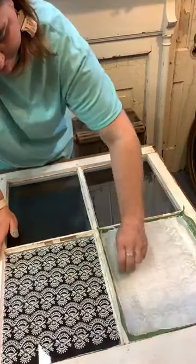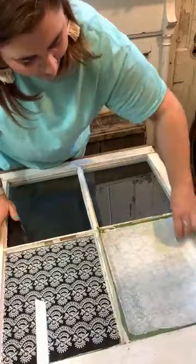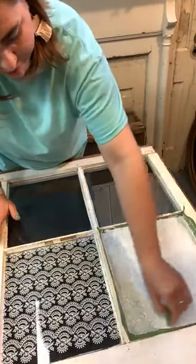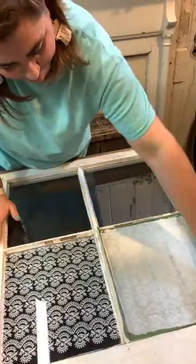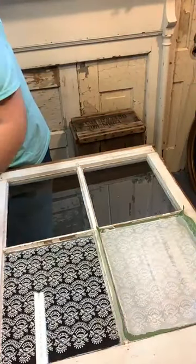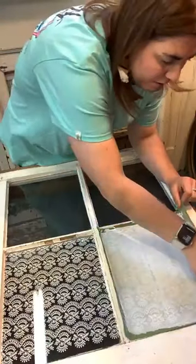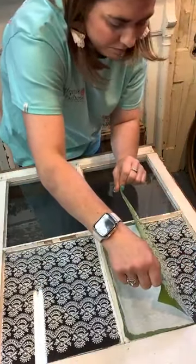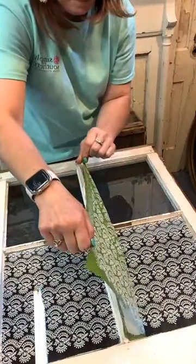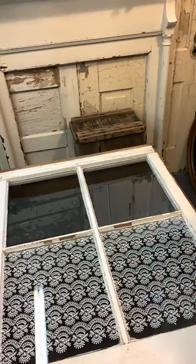I love this. This is very pretty. A little definitely goes a long way with this stuff on it. Yep, it does not take much. That's pretty. Okay, so I'm going to be drying while Miss Brooke gets that mat ready.